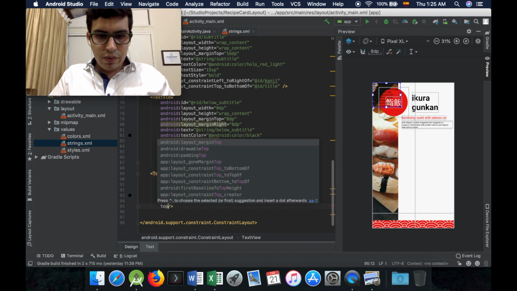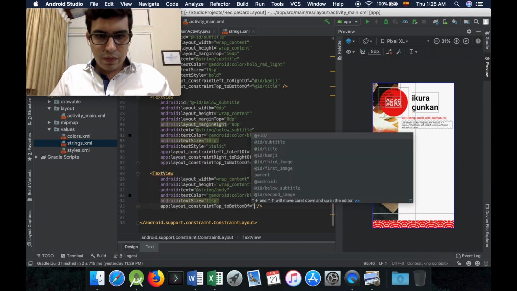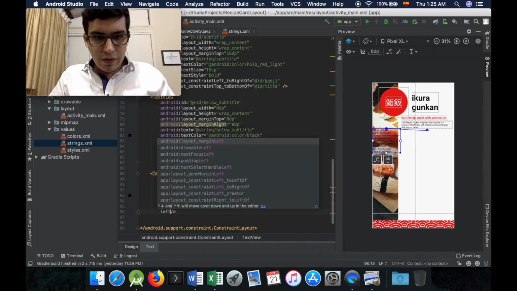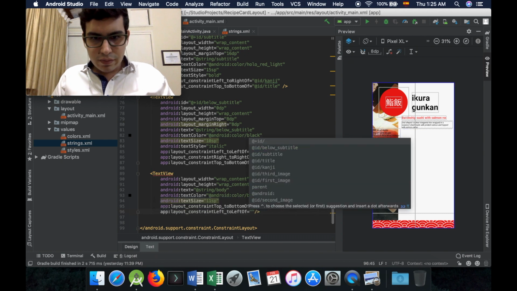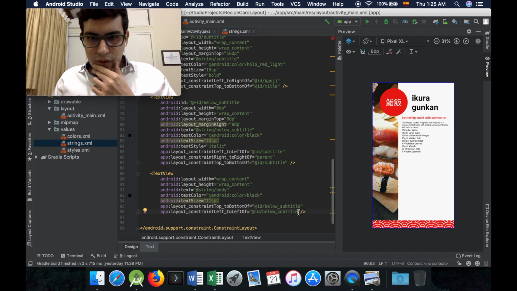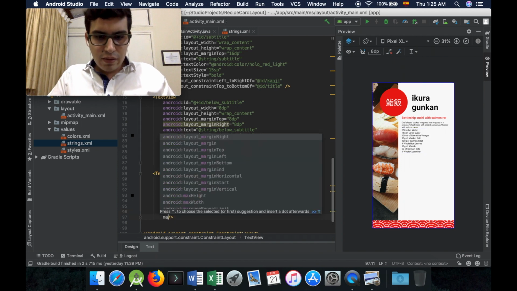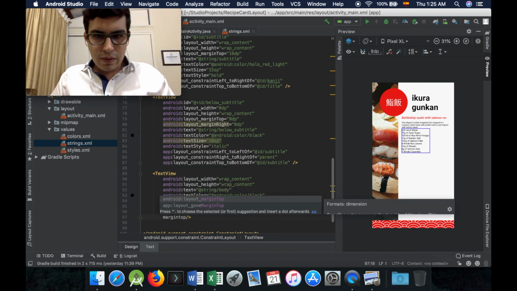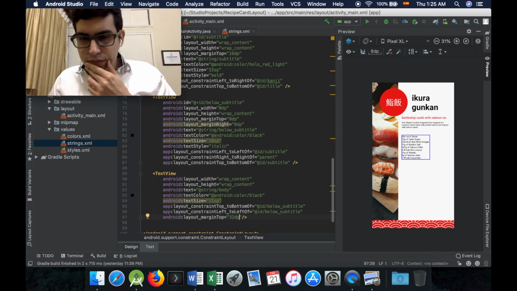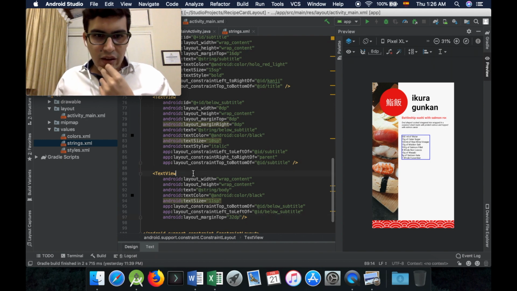So top to bottom and left to left. Okay, let's add a margin to that around 32 dp. Looks good.